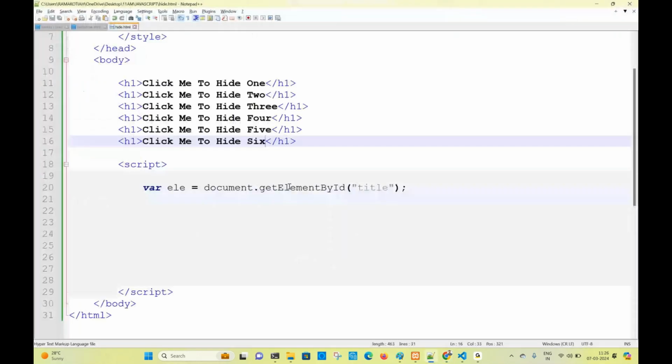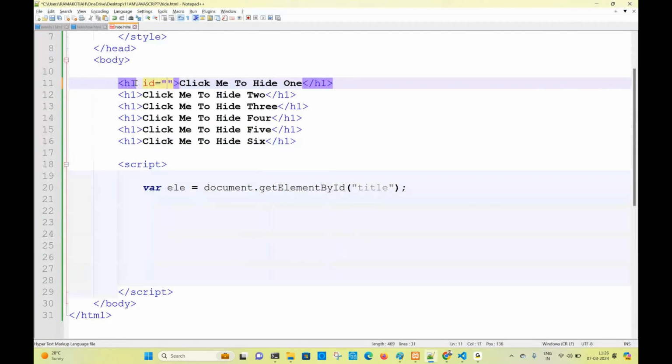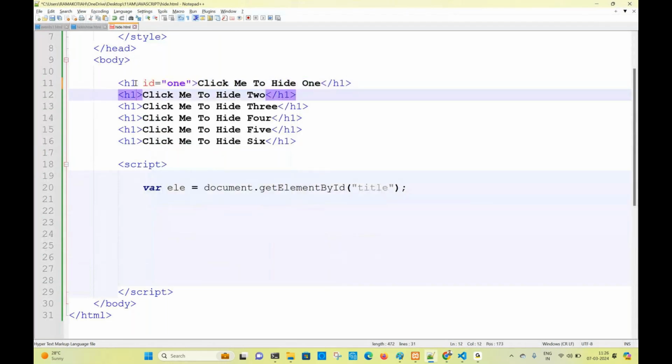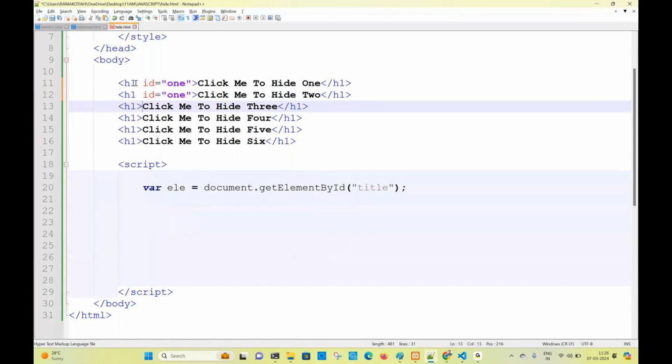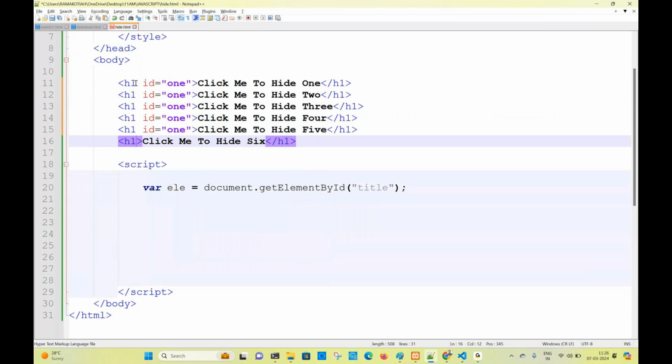So ID is what? See the problem and solution, guys. All of you see this carefully. ID 1. Okay, let me take ID 1 or 2, 3, 4 like this. So don't take the same ID. I will change the ID in a minute. Wait for a second. See the problem, guys. We have to find the solution also now. Right here, I did it like this. So try to see this carefully.